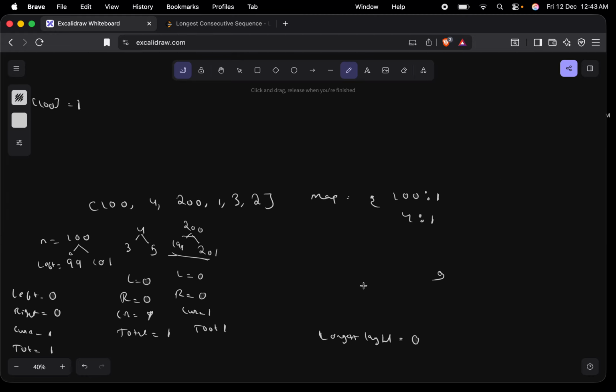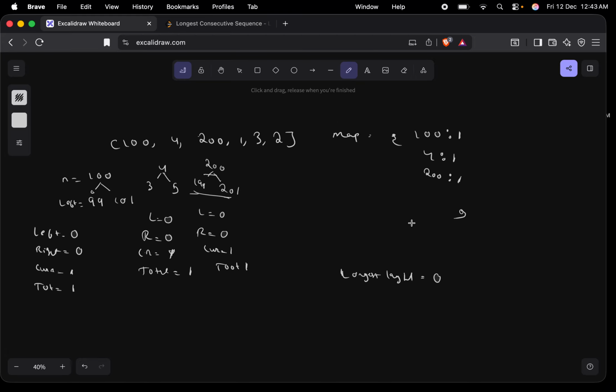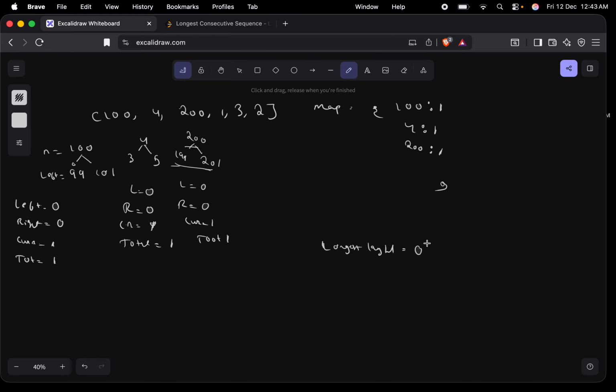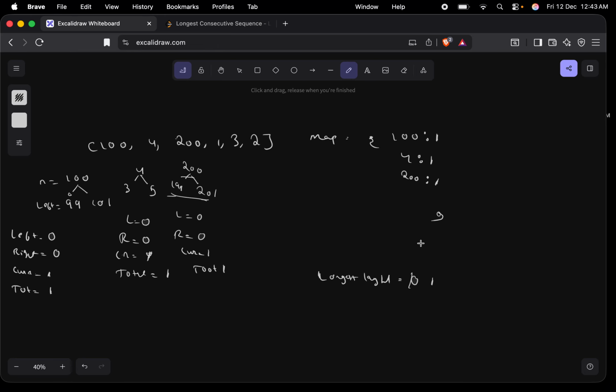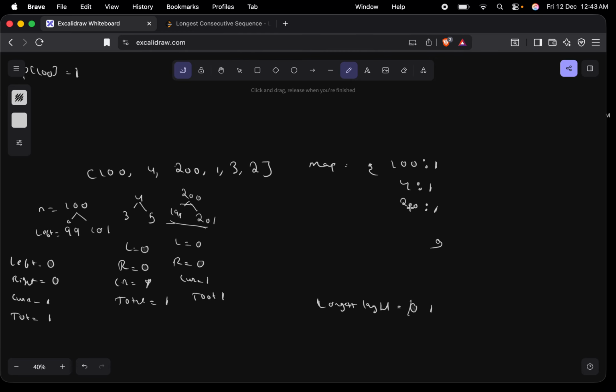Store this also in the map: 200 is 1. The longest variable is 1 only.